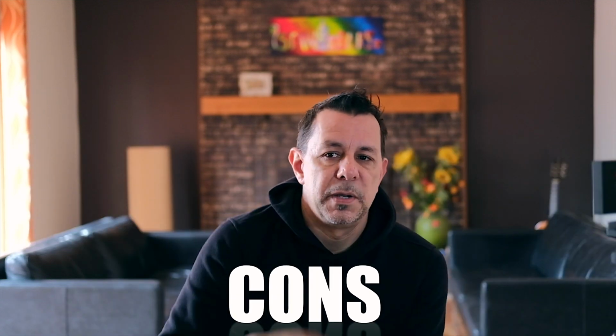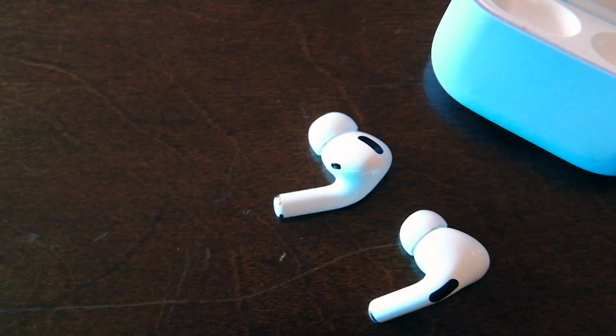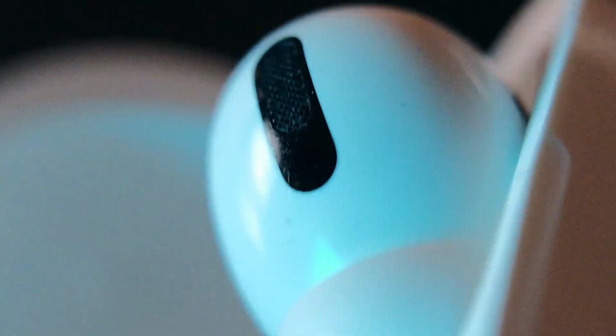Some of the things I don't like about them is that they have three different earpieces in there, and they fit in your ear differently. The old ones, which my wife and my son have, kind of hang in your ear a bit, and they seem to stay put better. These seem to push into your ears, and if they don't push in and don't fit, they can fall out easier, it seems to me.